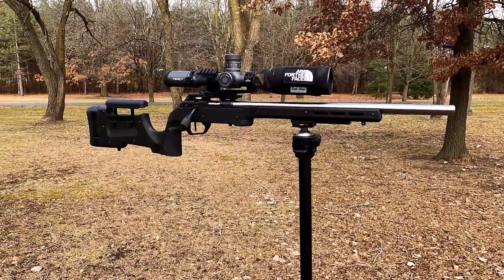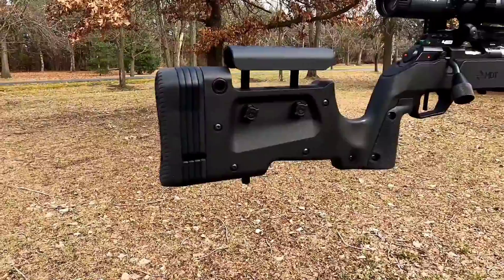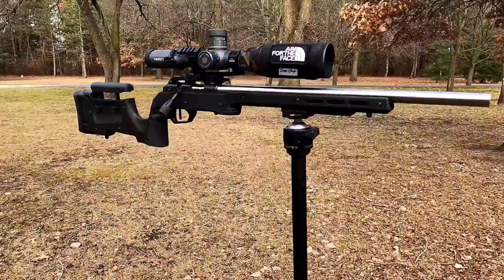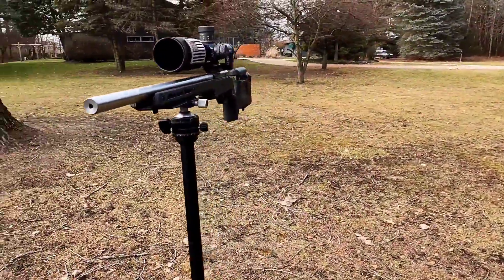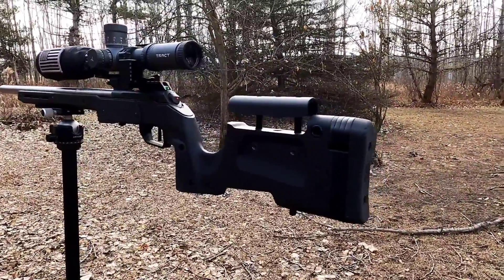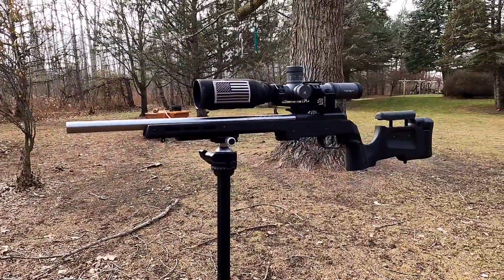Consistency is your friend when shooting for groups — it's actually essential. Your finger placement, where you put the butt stock on your shoulder — I like to put it right between that little bone between your shoulder and collarbone so it's in the same spot every single time. If you place the butt stock differently it can cause the rifle to recoil differently, so if there's something you can change to promote consistency, I'd highly recommend it because it'll make you a hell of a lot more accurate.